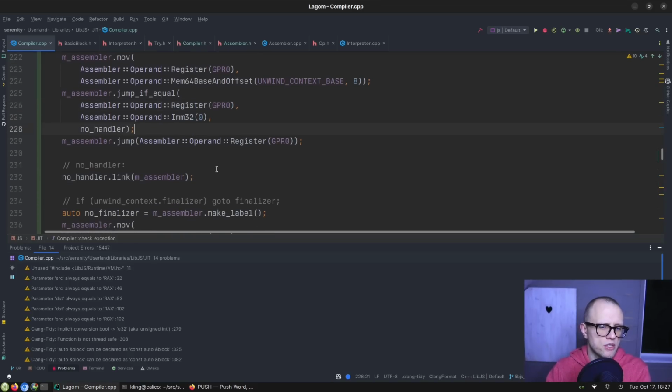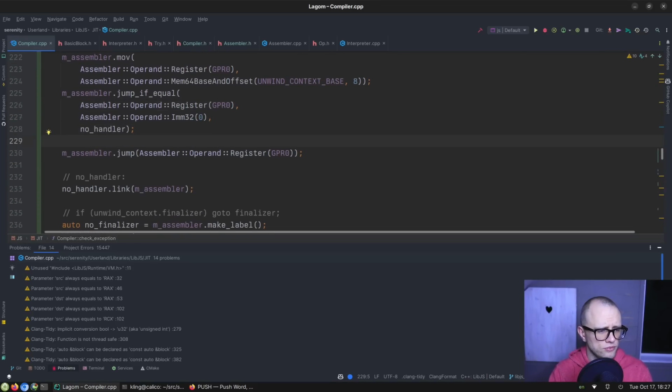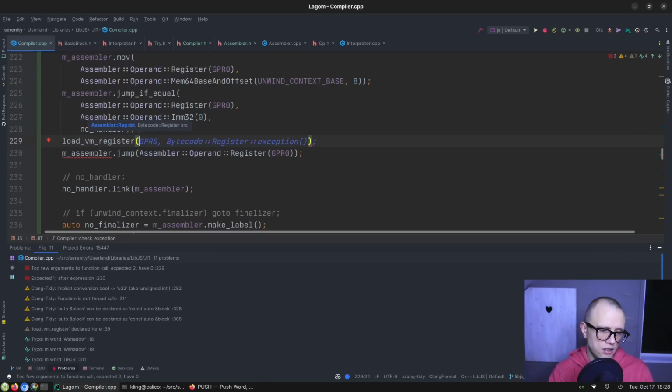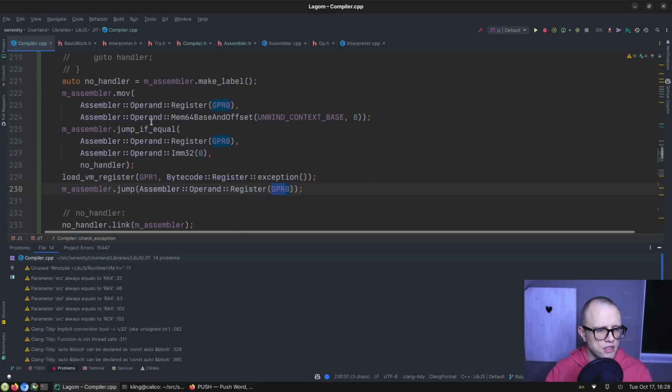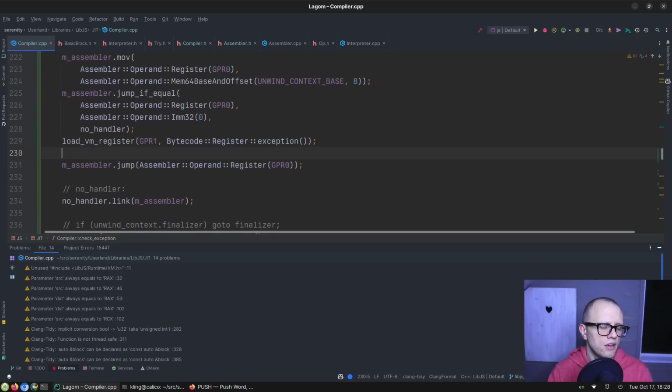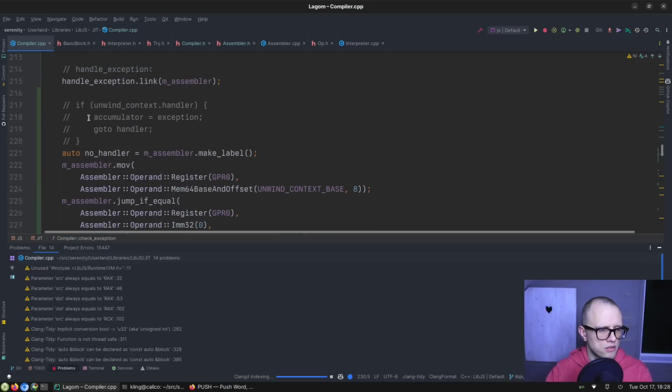So before we jump to the handler, we need to load the VM register. And I think we'll load it into GPR1. Thank you very much. Don't want to clobber GPR0 since I have the handler address in there. And then I want to store that into the accumulator. Yeah, exactly. So we're doing this.